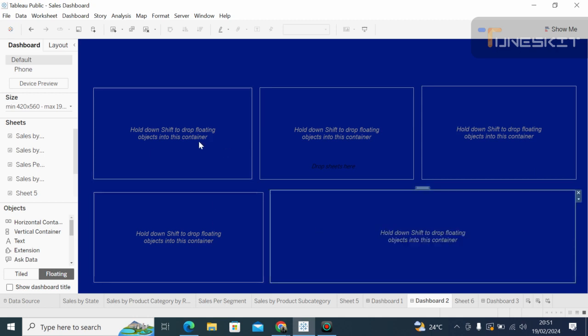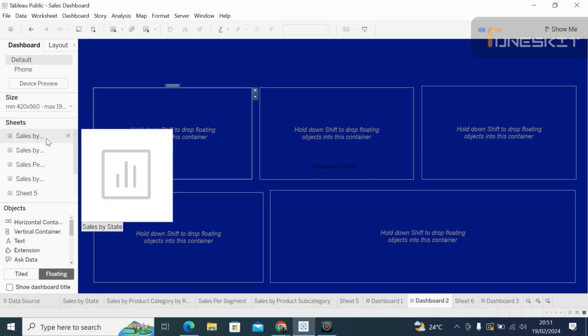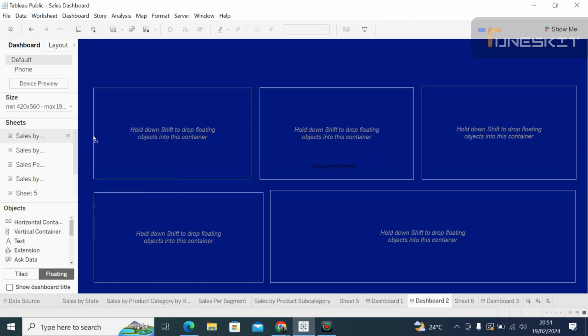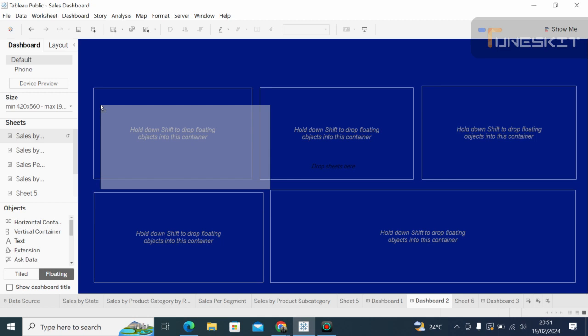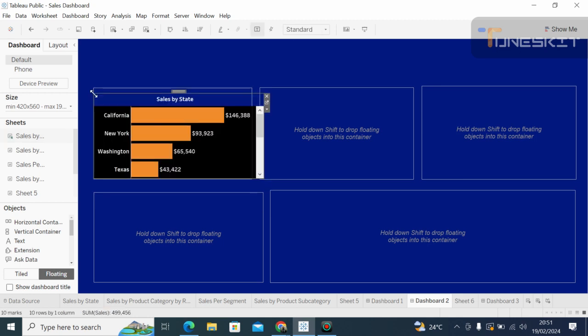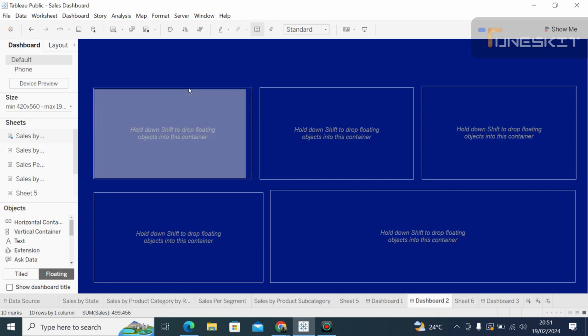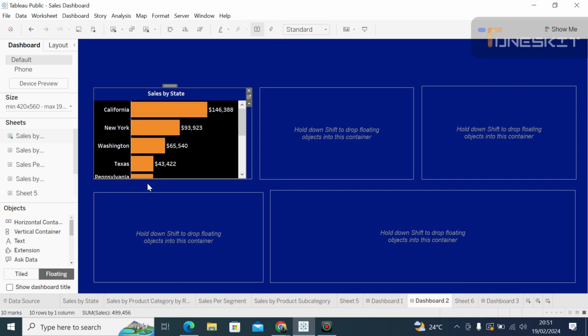So now let us drag visuals into these containers. Let me take sales by product category. I can simply fit my visual into the container like that.